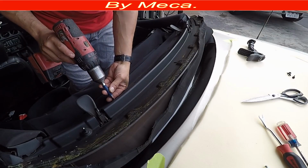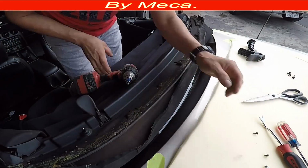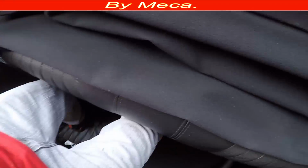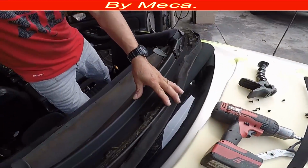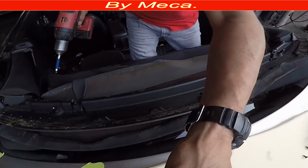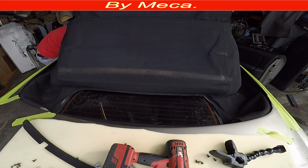So I got the front part out. Now I'm going to remove part of the headliner. Why am I taking this part off if it doesn't have anything to do with the top? That's how the screws are, Phillips. This part has a lot to do with the top. Why? Because in order to replace the top, you have to remove half of the headliner, and you will see it later. So I unglued that part, and I have to remove 1 screw right there. So I'm going to move the top forward or close it halfway. I don't have to move it all the way forward.